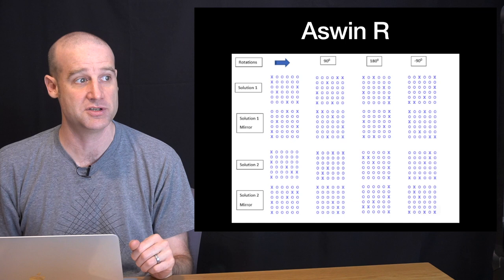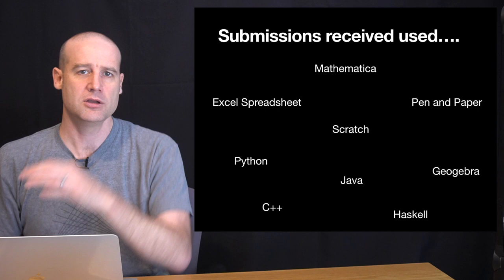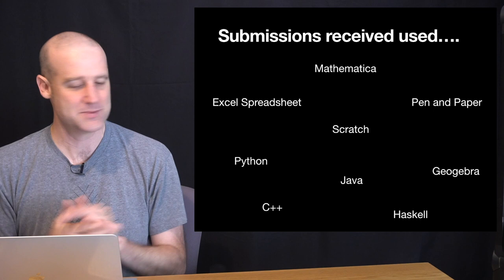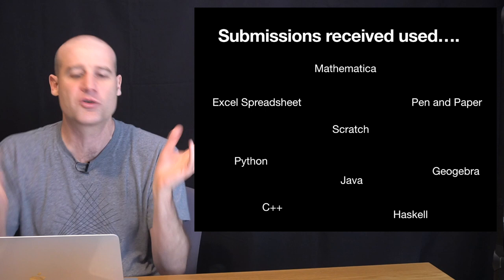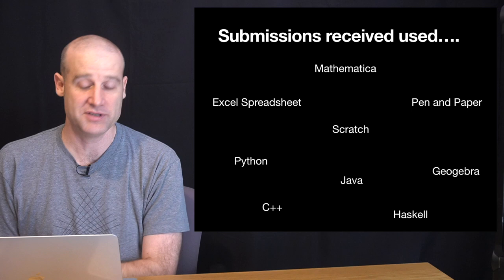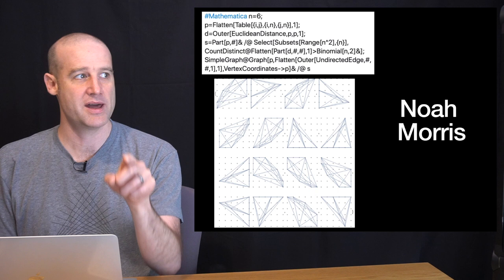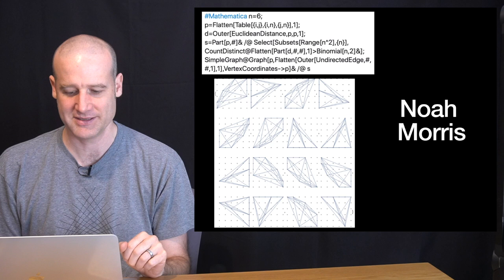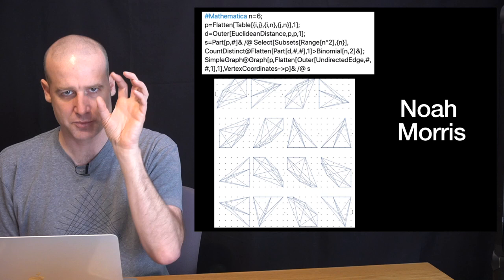We had some great range. Deanna, who was going through the submissions this week, put together all the different ways people did it. People were using Scratch, Python's always in there, pen and paper, and physically just moving things around. That's fine. Mathematica, interestingly, Noah found a way to solve it in Mathematica with code that was short enough to fit in a single 267 characters of Mathematica code and they were able to put it in a single tweet. That's amazing. Well done. Noah tweeted their solution.